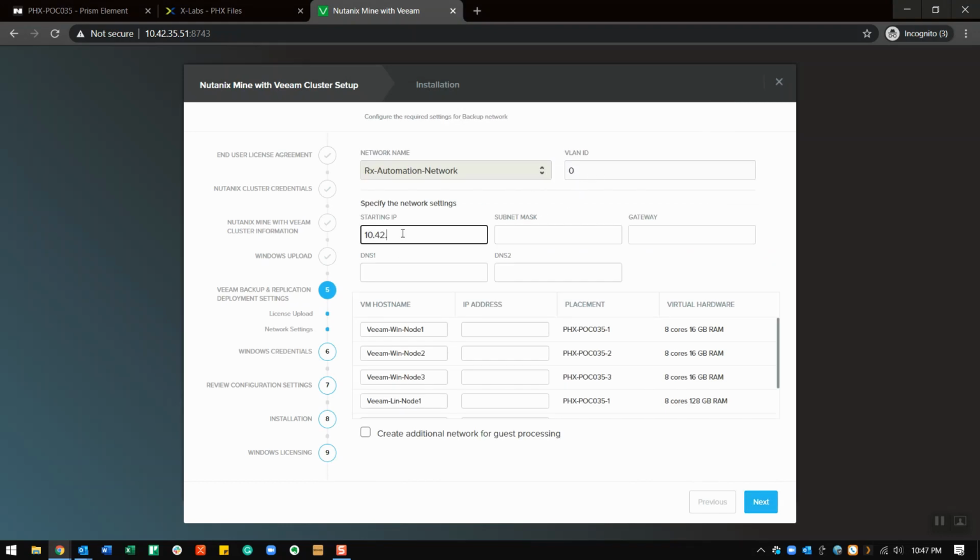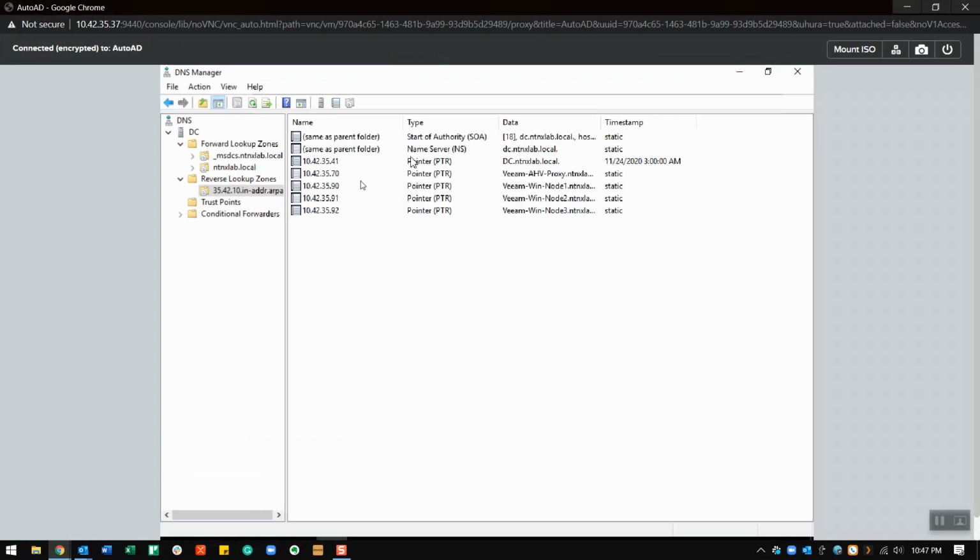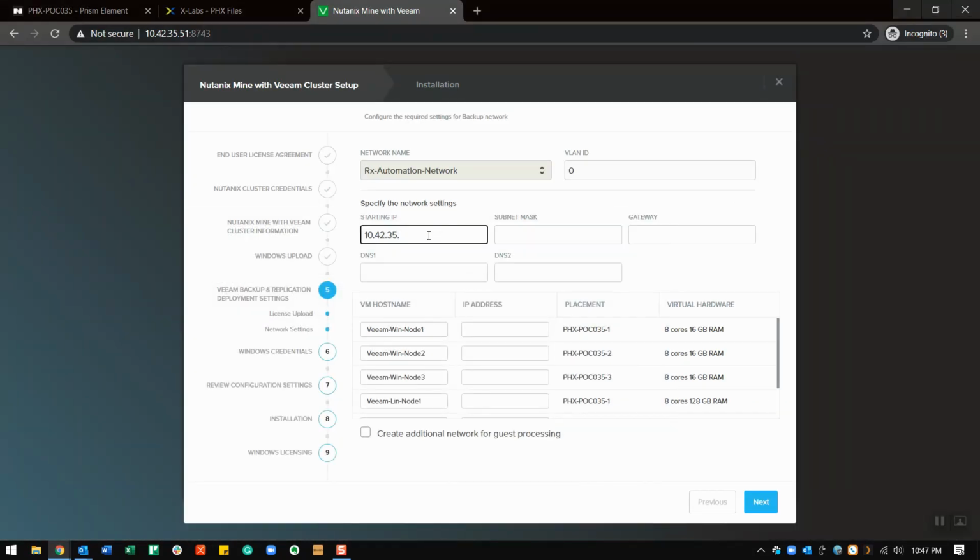We're going to choose the network that we're going to deploy on, or the network that we'll use for our appliance VMs. And again, we created those DNS A records. So you'll notice that as I put in the first IP address, all the IP addresses flowed below. So you'll see we'll have the Linux servers and the Windows servers down there.